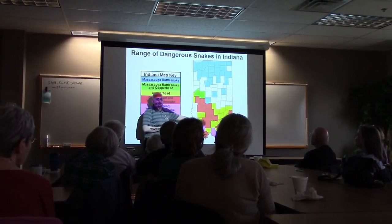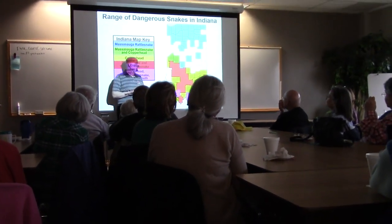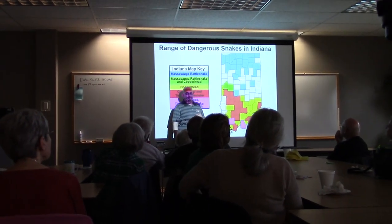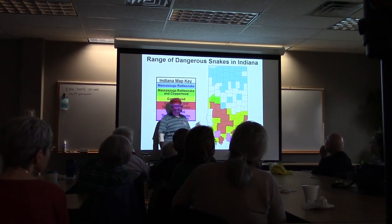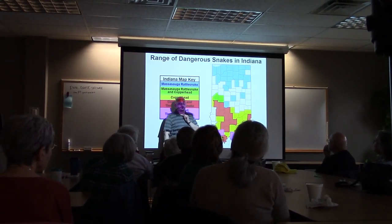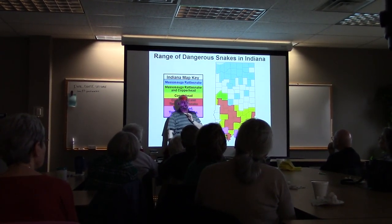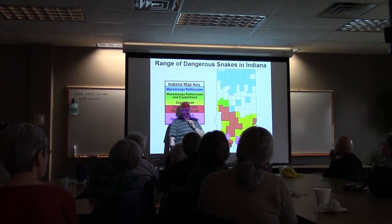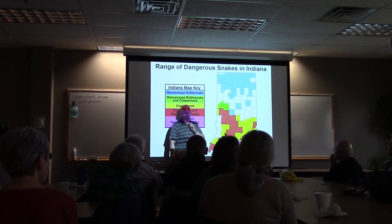So, as we look at these distributions, theoretically, we could see an expansion of certain species that are common. Copperhead, all this yellow, even the green, copperhead is a common species, relatively speaking. Copperhead, absolutely, we could see expand northern. The rest of the species are all endangered. Their populations are never going to expand. They will go down and whittle down until they become extinct, especially at the rate that we often see DNR regulating those species, which is to say they don't allow people like me to do anything with them.